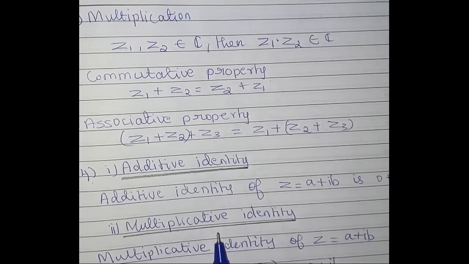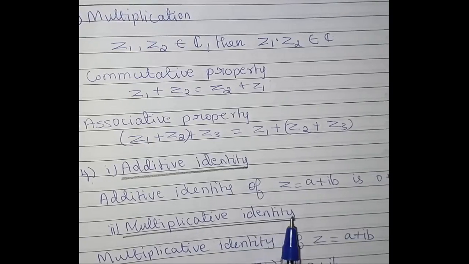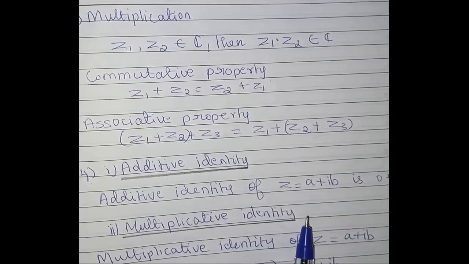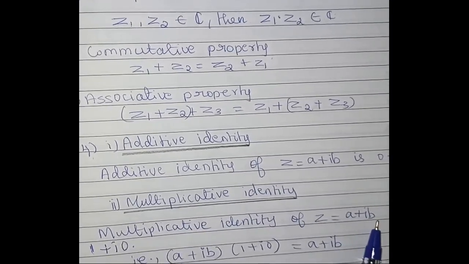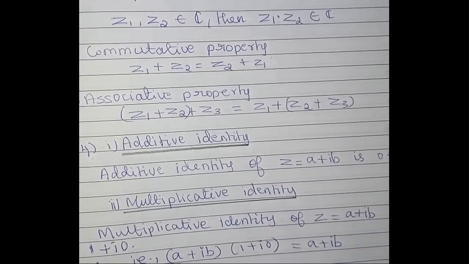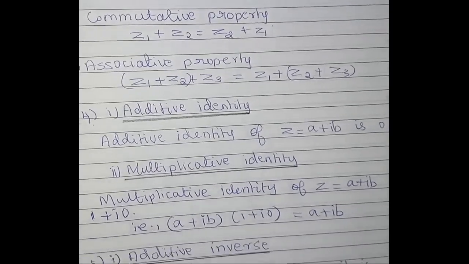Similarly, what is the meaning of multiplicative identity for any numbers? If I take any number, for example 4, 4 into what is equal to 4? 4 into 1 is equal to 4. So 1 is the multiplicative identity for any number in general. Because if I multiply 1 to any number, I'll get back the same number again. Similarly, when I take a complex number a plus ib, the multiplicative identity is 1 plus i0. The imaginary part should be 0. Only the real part will be 1. So a plus ib into 1 plus i0 will be again a plus ib.